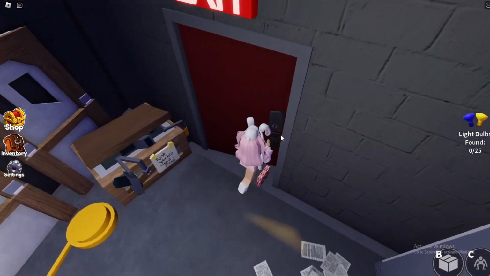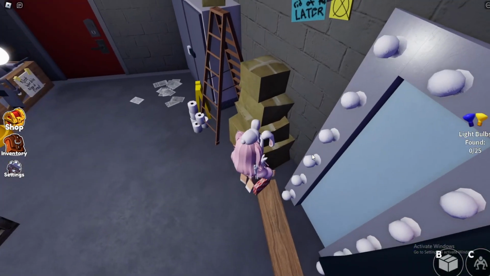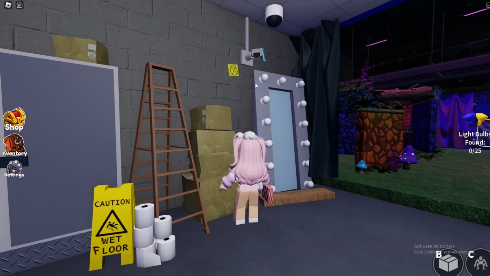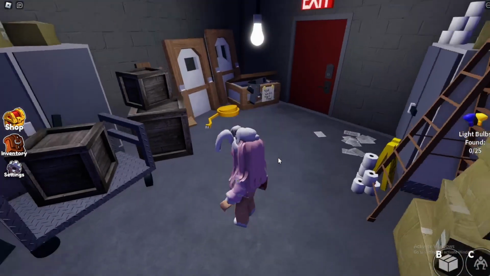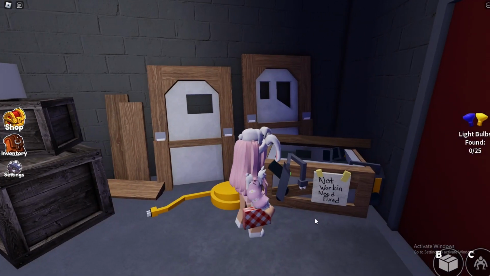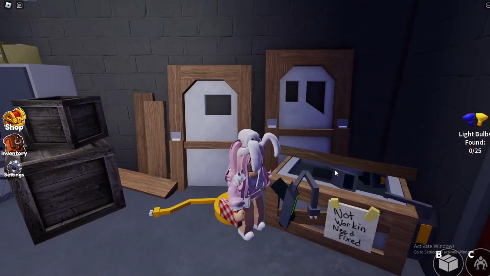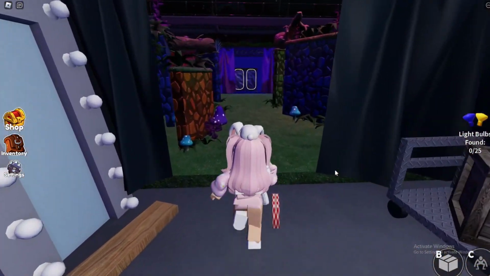Okay, another secret is over here. When we start Rainbow Friends chapter 2, we got some secret messages on the top of the camera. It says, "I'll get rid of this later." So it's probably the camera, because there's probably something going on in here that people don't want to see. And over here, we got another one: "It's not working, need fixed." I don't know what this is. It looks like a robot or something.